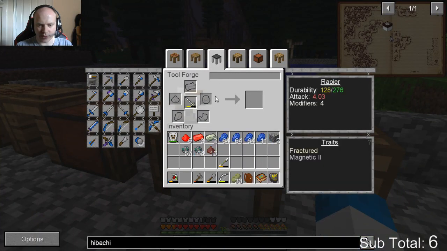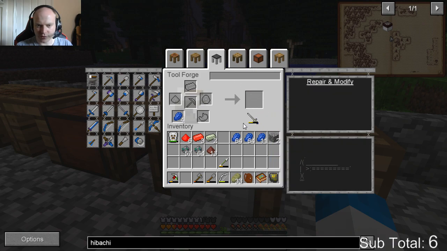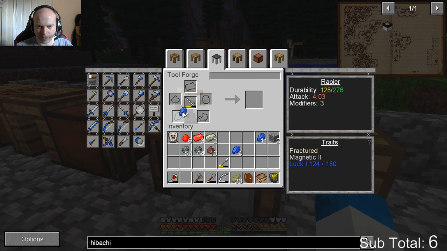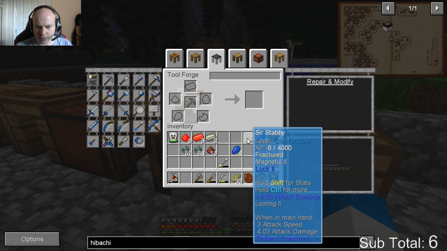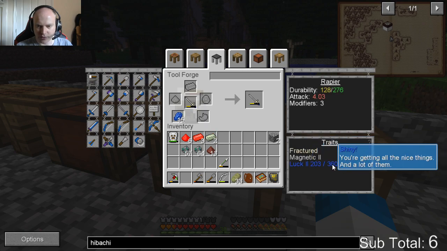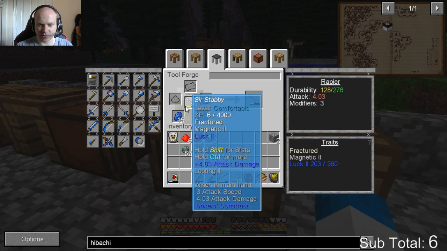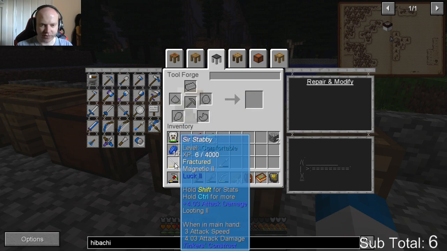Right, so you go in there. I want to put lapis on you. Look, 60 out of 60, nice. Right, what have we got? Looting 2. Got enough to push it over? No. Look at that, we need 360 to be able to do it. Wow, we're gonna need a lot more lapis.